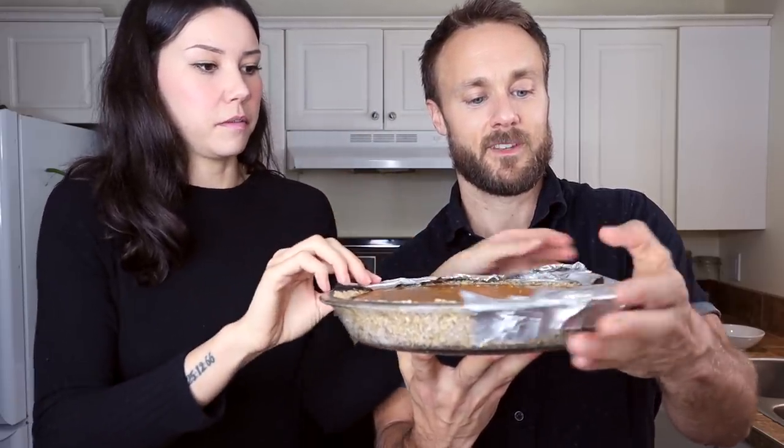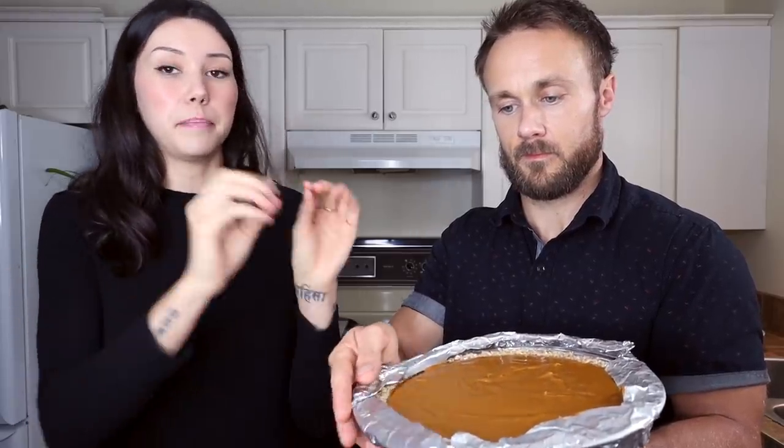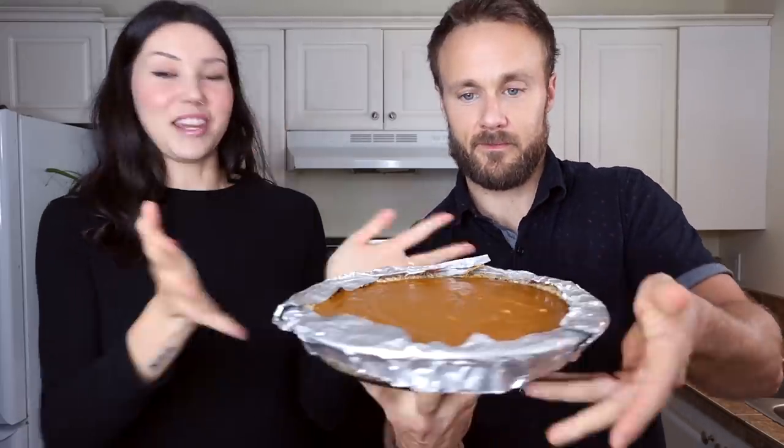The crust is a little delicate, so the foil helps protect it. Derek asked a good question: why not cover the whole pie? The reason is the pie is going to rise a little bit in the oven, and covering it entirely would just coat the tin foil in pie. So we just cover the edges. Then it goes in the oven at 350 degrees for about 45 to 50 minutes. We usually time it for 30 minutes, check on it, and then bake for another 20.